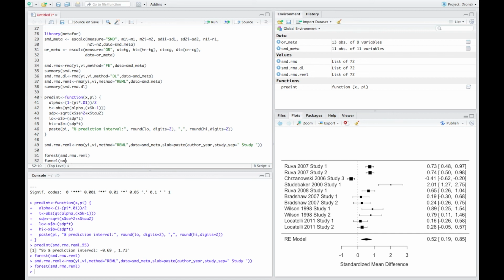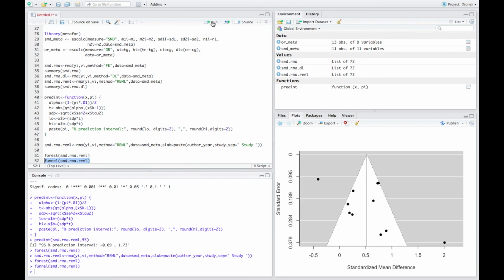This issue is hotly debated, and funnel plots are somewhat controversial. I'm not a big fan of them. They're really not my go-to visualization, especially because if you're doing a meta-analysis properly, you're not only including published studies, you're reaching out to big names in the field that you're doing the meta-analysis on, you're doing an exhaustive literature search and searching not just for publications, but presentations and unpublished papers, things that people have in their file drawer. So if you're doing that properly, the funnel plot is kind of meaningless. Obviously, you can't find everything.